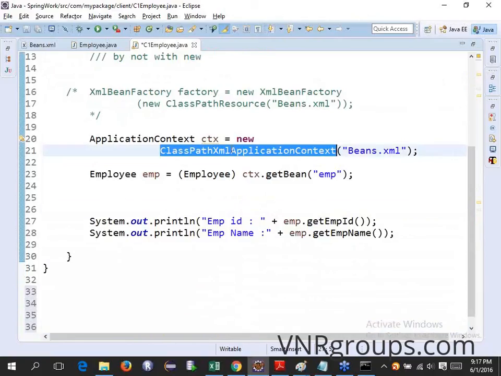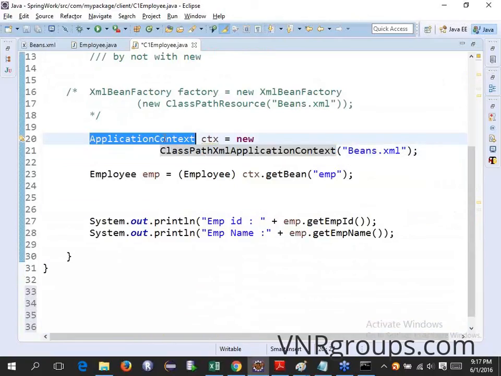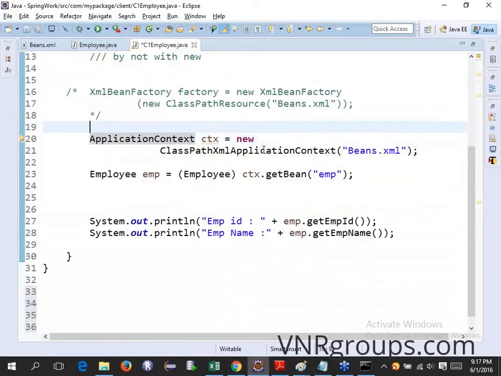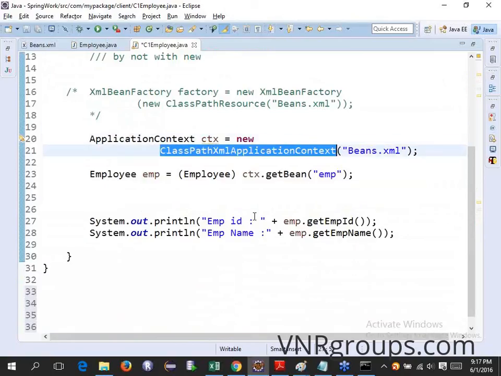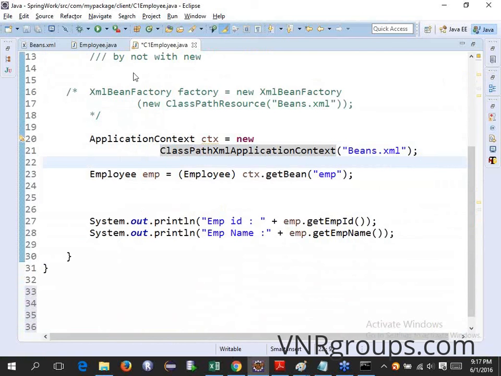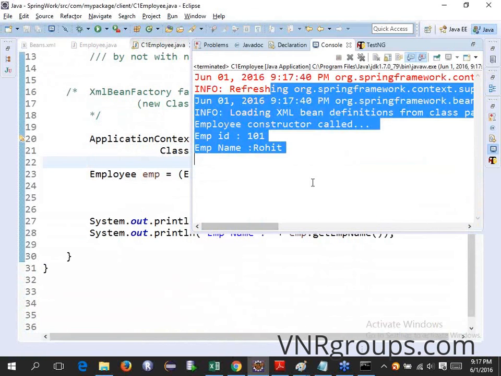Now these classes are all singleton, and this is an interface. Run it. Perfect. It works.